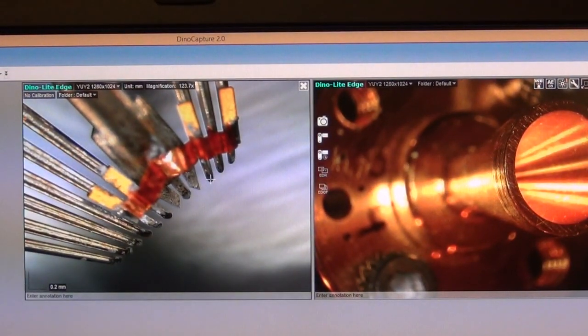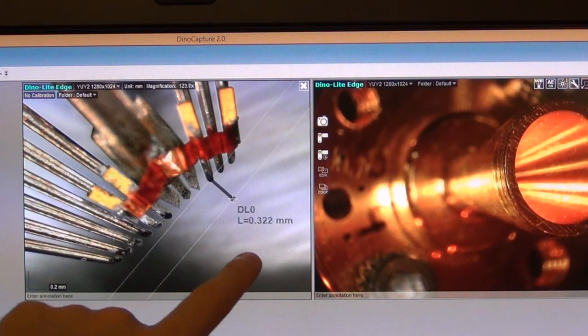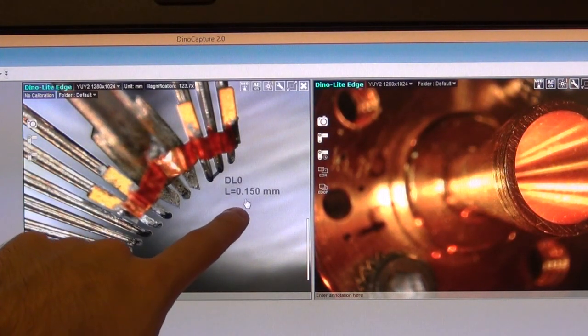And let me go back in here. I don't know if you can see my mouse or not, but you will see it once I click. So I want to measure the distance between that pin and that pin. So I connect this. You see now I have a free-forming number, and it's giving me the length. So if I go further and further, the length of this line goes up, and I go right in the center of this guy right there and click again. Oh, actually, there you go. Look at that. I wasn't even looking at the number.